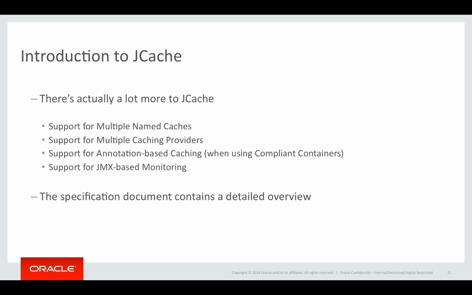The specification also allows the ability to have multiple providers, so you may be using, for example, a reference implementation in part of an application, and then another part of an application you may be using Oracle Coherence, and these can coexist. It also provides the definition for annotations for caching, which is helpful for containers, for example, wanting to use injection into your application. And lastly, it provides the ability to support and monitor caches that are defined by a provider using standard JMX technology. As this is meant to be a brief introduction, it's best to consult the specification documentation on each of these features.